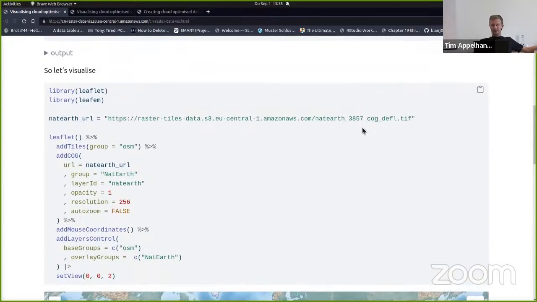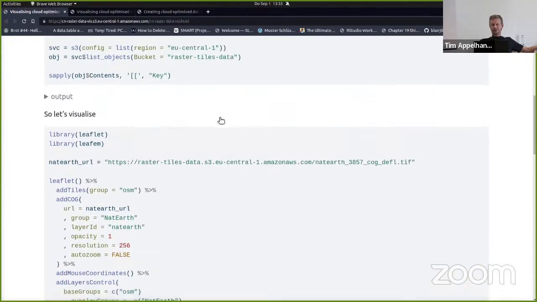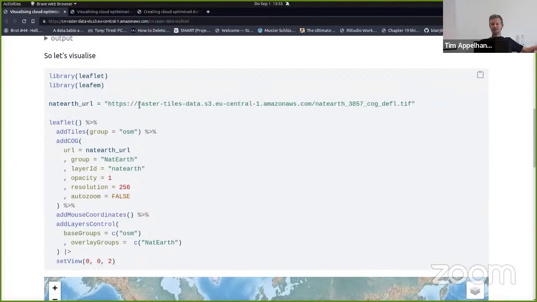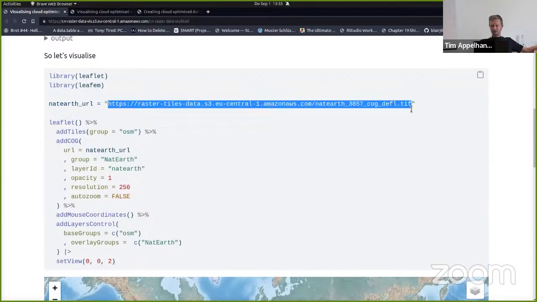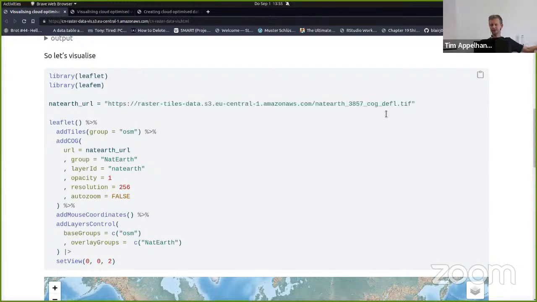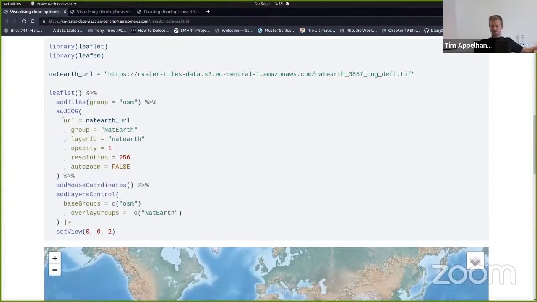In order to visualize that data, the only thing you need is the URL to the TIFF file. This is one file that sits in an S3 bucket, and that is always basically HTTPS, then the bucket name, S3, the region of the Amazon service, amazonaws.com, and then the name of the file. And that's it. Then you can use addCOG from the library leafem.